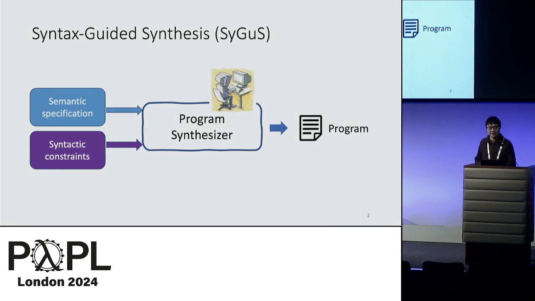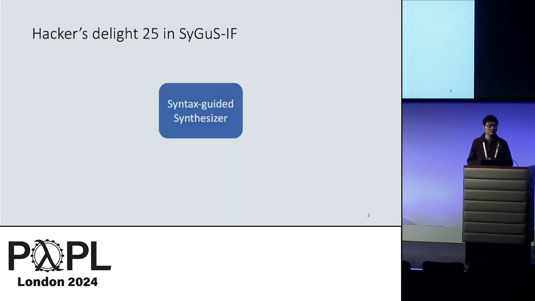The idea is that to capture the user's intent for a synthesizer, we need to provide not only semantic specifications, which talks about what the program's supposed to do, what's the functionality, but also syntactic constraints, what the program should look like, right? That can dramatically reduce the search space and help the synthesizer find a solution faster. So let's take a concrete example to see.